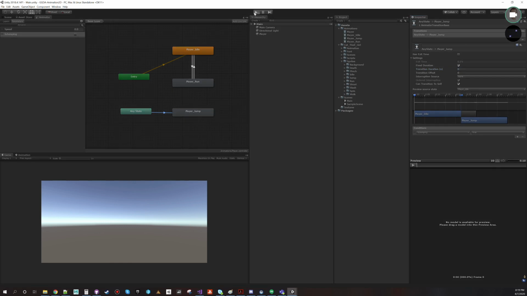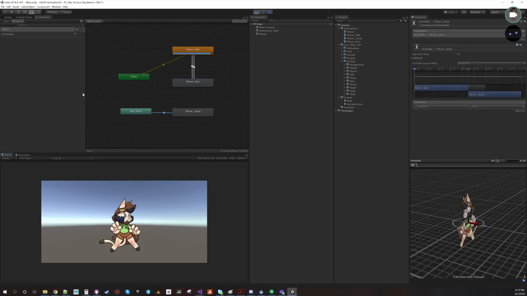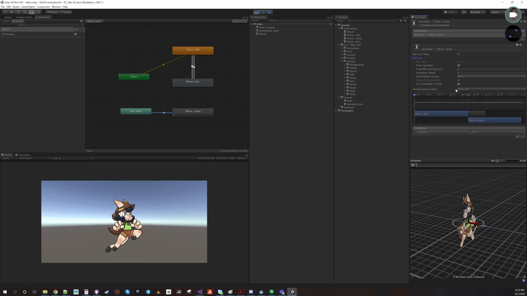We can go ahead and once again test this out by hitting play. So we see idle. If I click the is jumping, okay, it's almost like it got frozen. Well, that's true because by default, the animations are set to can transition to self. So every frame, it is now checking to find out whether it needs to play the transition. And since is jumping is true, it's constantly playing this. Think of this like the update loop, constantly calling the same variable over and over and over again, and it's just basically getting reset all the time.